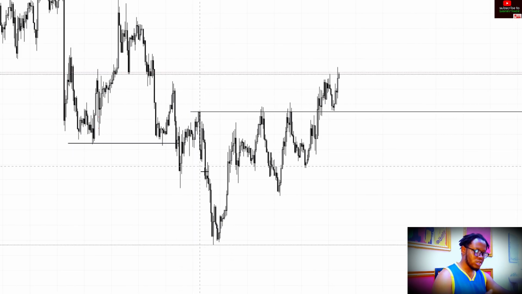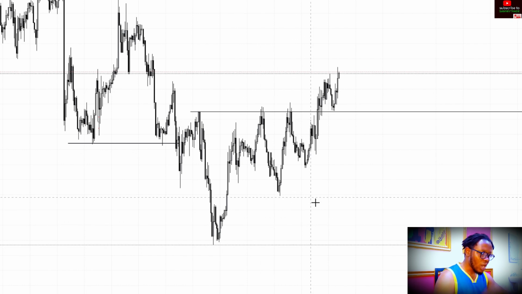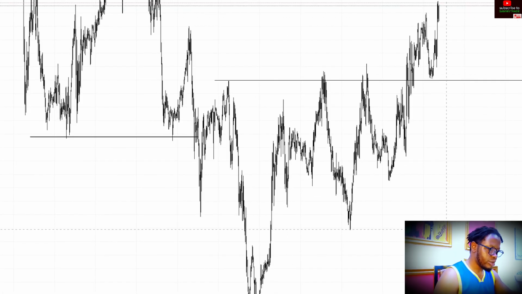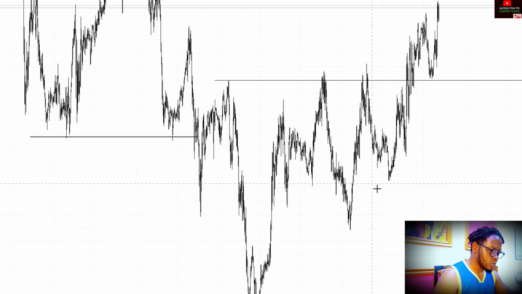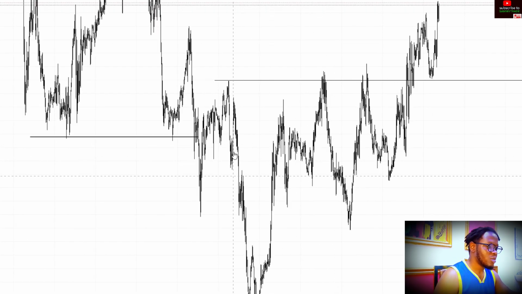Now, in order for us to see a change of character, price is supposed to break past the supply zone to the upside and come back to retest some sort of demand zone before going up. So we are going to the extreme lower time frame, like the 15-minute or the 5-minute time frame, to check out what price is doing at this point. Sorry about that. This is what price is doing at the lower time frame.